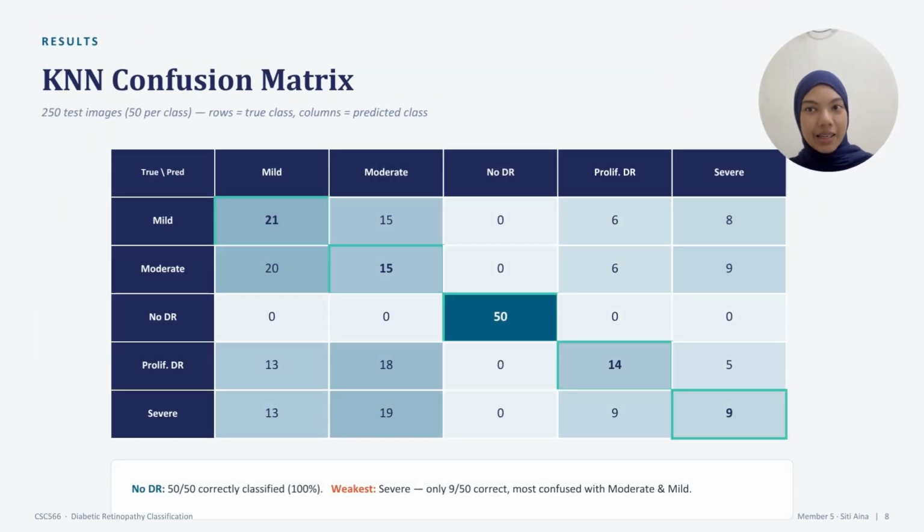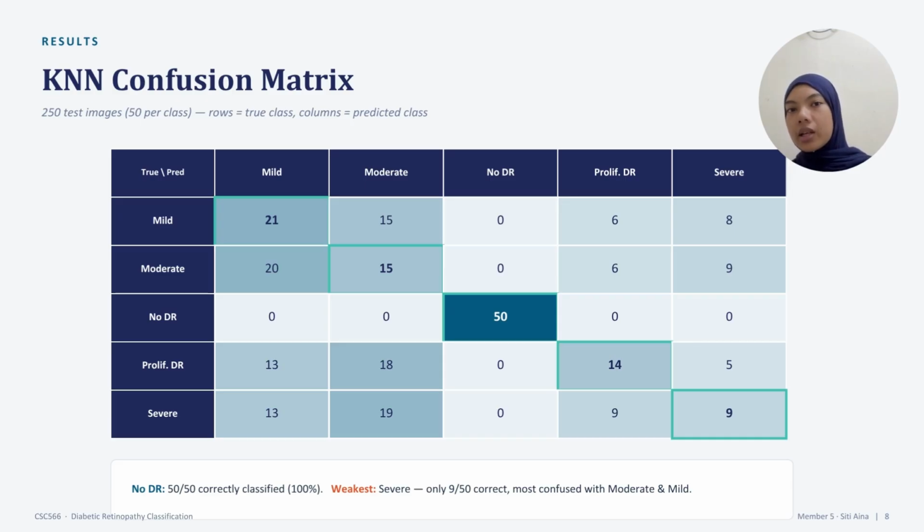My name is Alwani. Now I would like to properly evaluate our classification system. We use a confusion matrix along with 3 standard metrics: accuracy, precision, and recall. The confusion matrix compares the predicted class label against the actual class label across all the 250 test images. So we can see exactly which classes are being predicted correctly and which ones are being confused with each other.